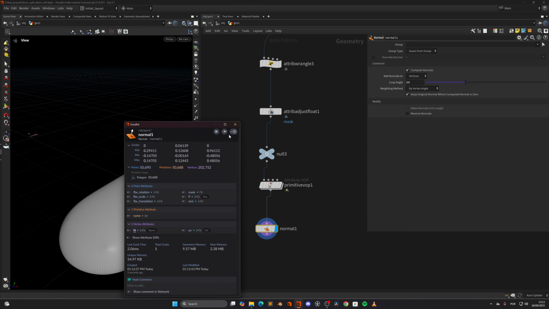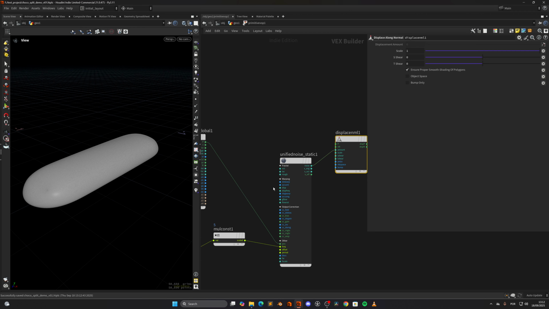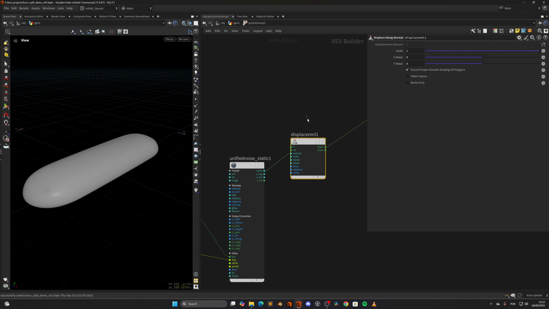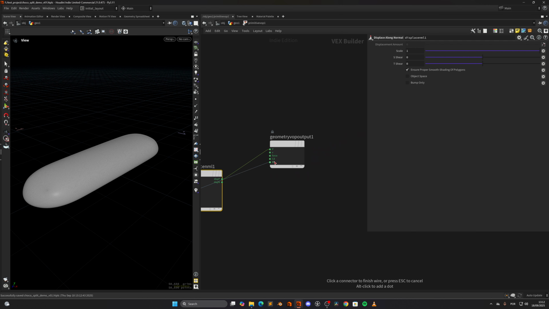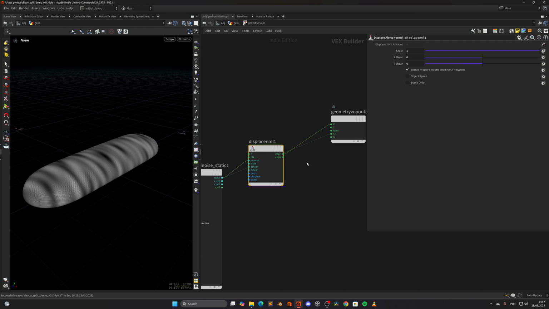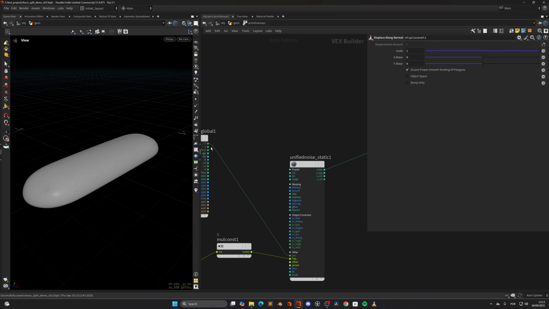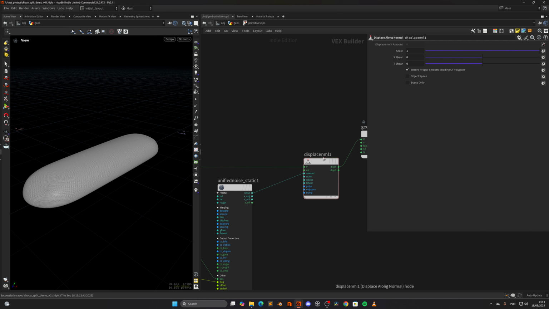So let's get rid of this mask. Let's see, position, frequency, position is position. Let's connect this to CD, so that's fine. And I'm connecting the noise to the amount. Do I need to connect in here the P? Nope.